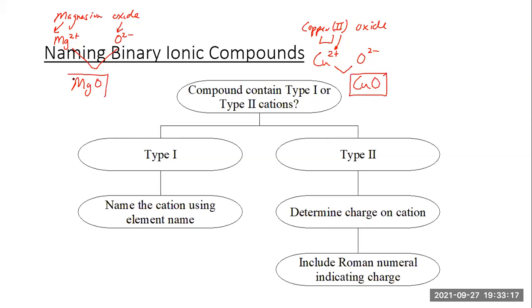Any questions on type 1 or type 2 in terms of naming? Again, you need to be able to name. You need to be able to go from name back to formula. You need to be able to write the formulas of cations and anions. Remember that when you write the formulas of the ions, they should have charges. That's why they're called ions. So they should have some type of charge included with it. Any questions on any of that?